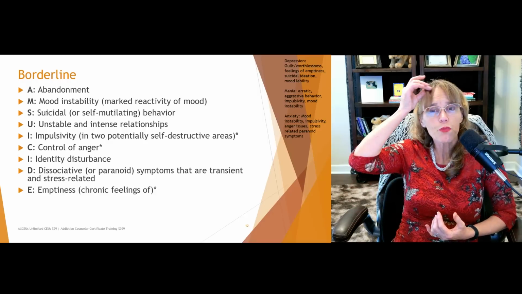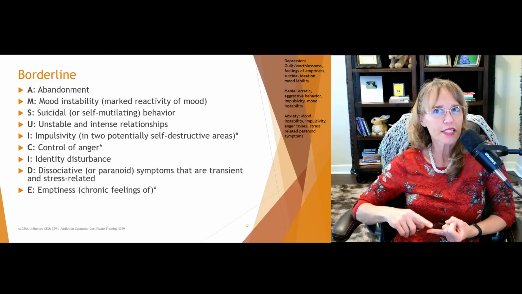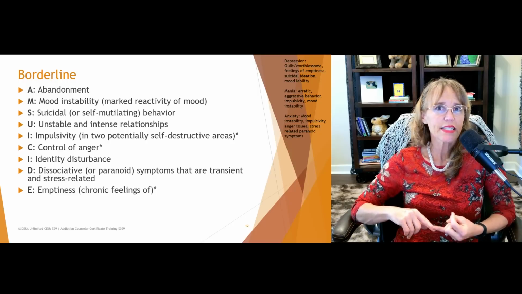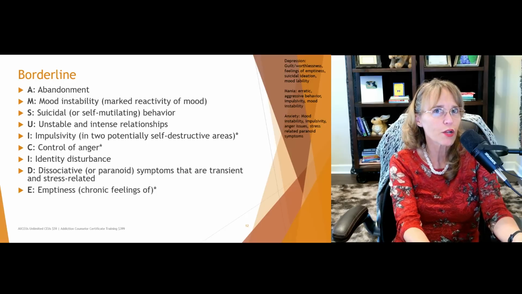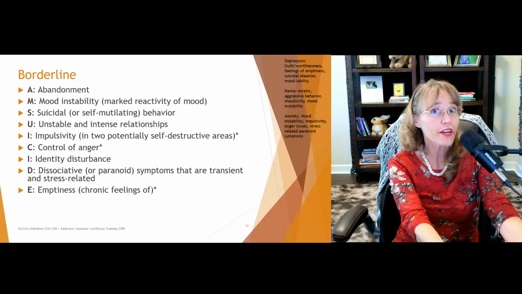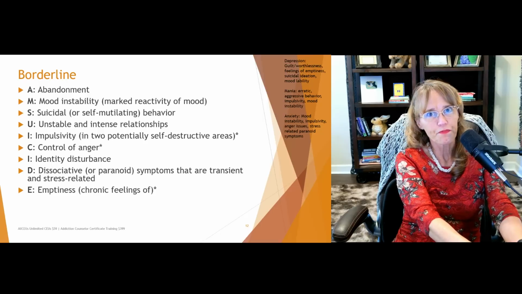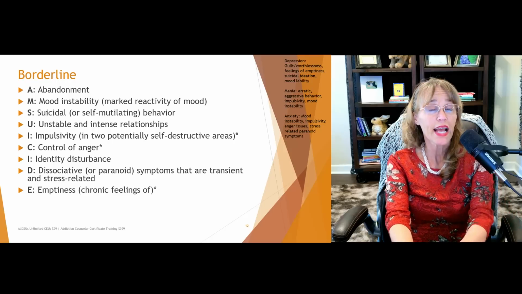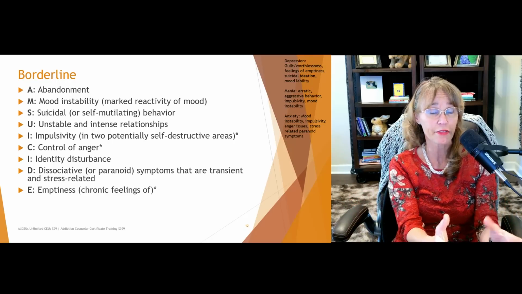Abandonment. The person with borderline personality has often experienced repeated abandonment and usually has attachment trauma. That initial secure attachment was disrupted for some reason, whether it was by ACEs. Well, I guess it would be ACEs. If the primary caregiver dies, that's one of those ACEs. So their primary attachment was disrupted. So they've got attachment trauma and now fear abandonment constantly because that one person that was supposed to help them survive, poof, disappeared.